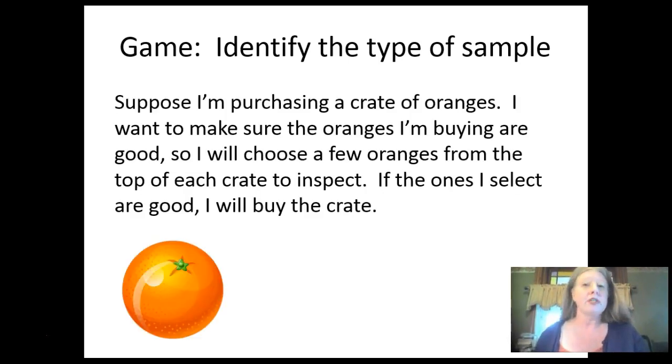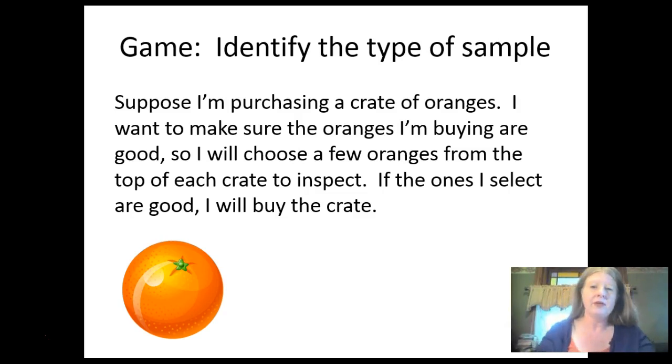Let's say I'm purchasing a crate of oranges. I want to make sure the oranges I'm buying are good, so I will choose a few oranges from the top of each crate to inspect. If the ones I select are good, I will buy the crate. So what type of sampling method is this?